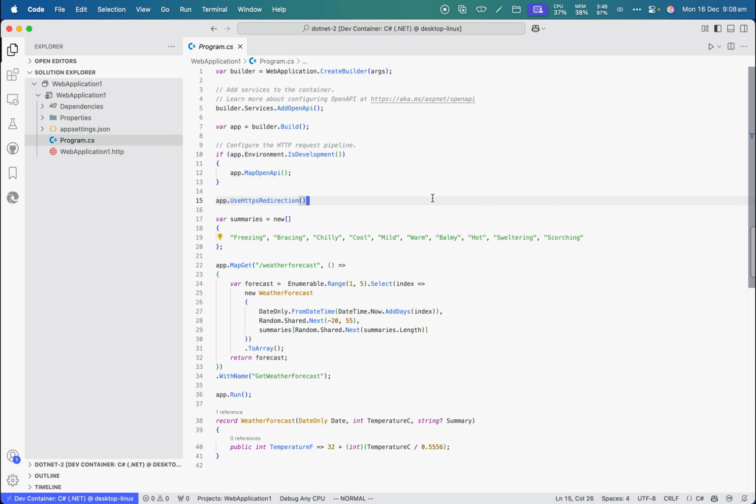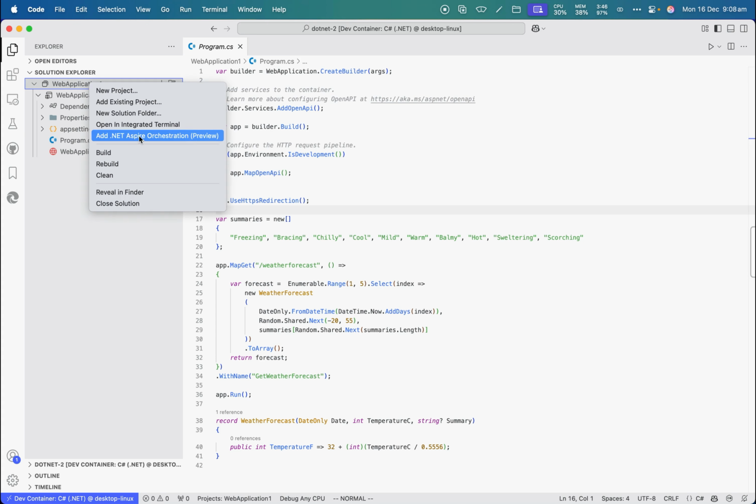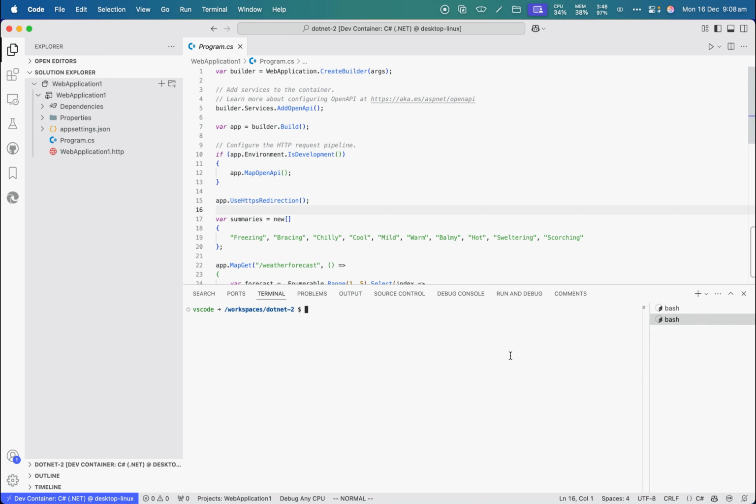So first of all, let's learn how we run this application. There are multiple ways that you can run applications. If you right click, you can click on pre-build and clean, which will do certain operations. Open integrated terminal, go to the WebApplication1 folder, and type the dotnet run command.